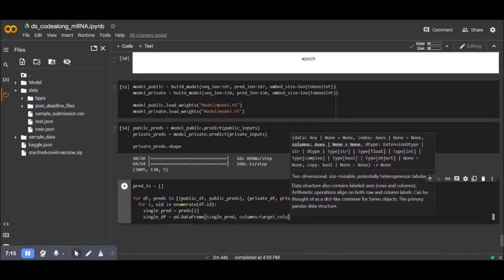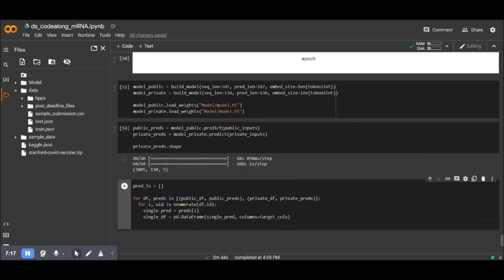If I remember correctly, that's what we called them. And then single df ID. Yeah, okay. And this is where we'll add a series of integers in front of the ID based on the sequence of single predictions.